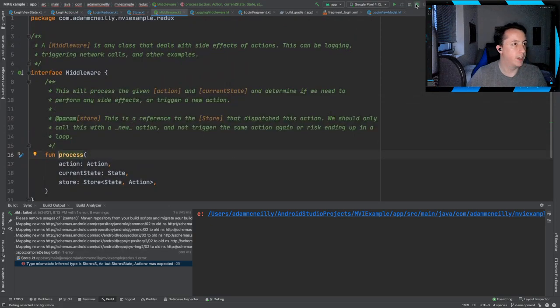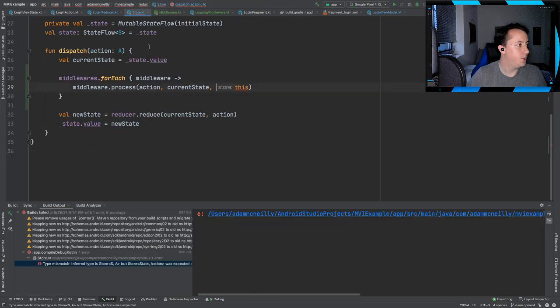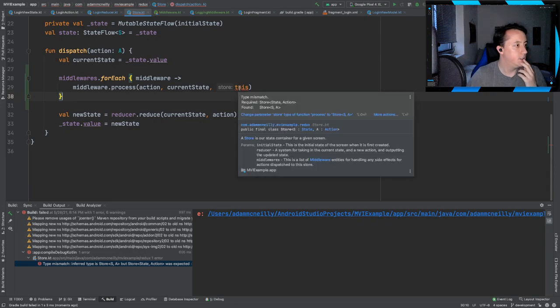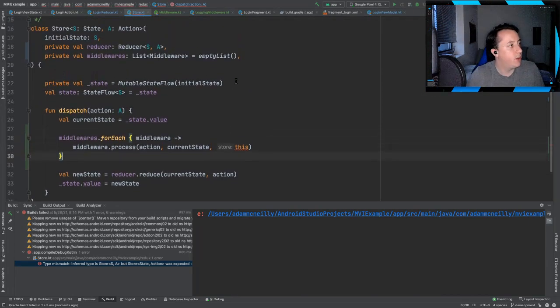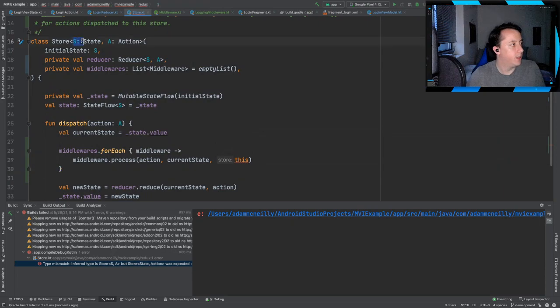This should work now, no? Required store of state and action, but found store of S and A. I mean, that should still work because these types S and A are from state and action. So why doesn't this work?